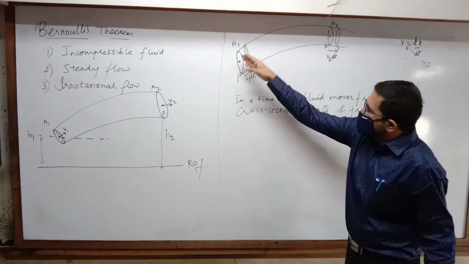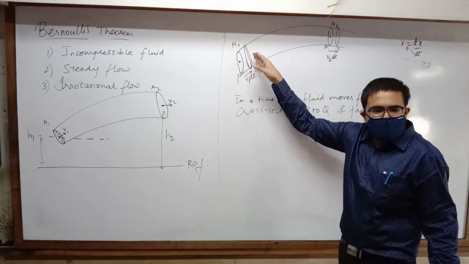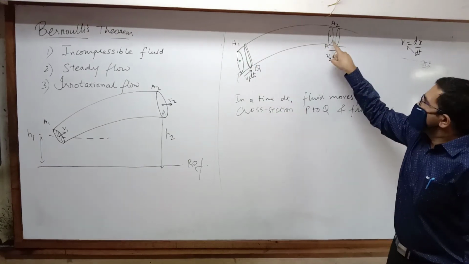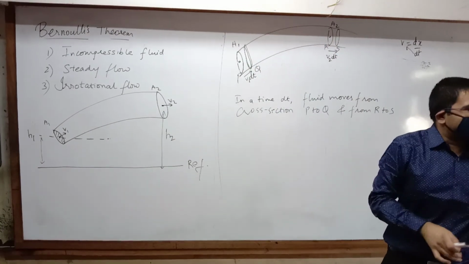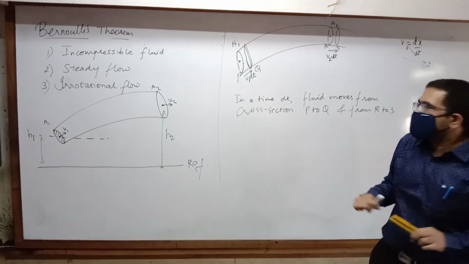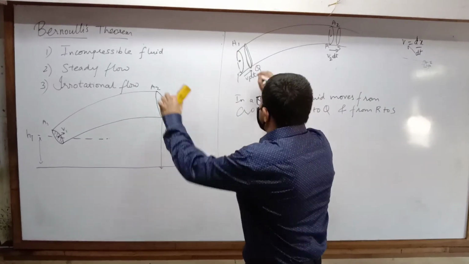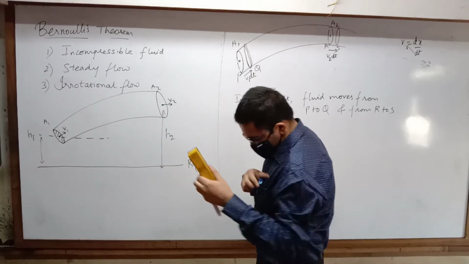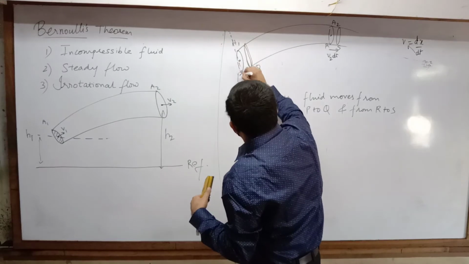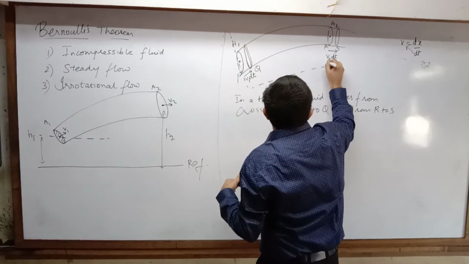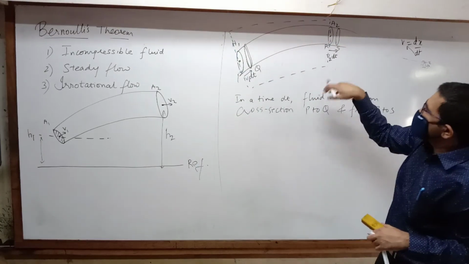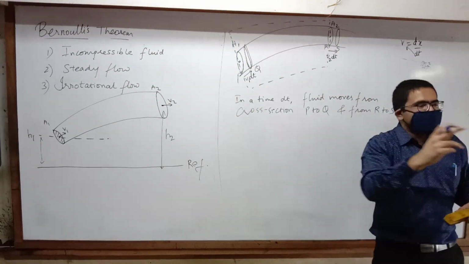Fluid moved from this cross section to this one, that is from here to here, and similarly from here to here. See, basically we are defining a system. Whenever you want to study something, what's happening, you have to define a system. So what was our system? Listen to this here. Let me use the blue pen for it, otherwise you will not understand. The system was all the fluid that was from P to R. So whatever fluid is in this blue boundary, that is our system.